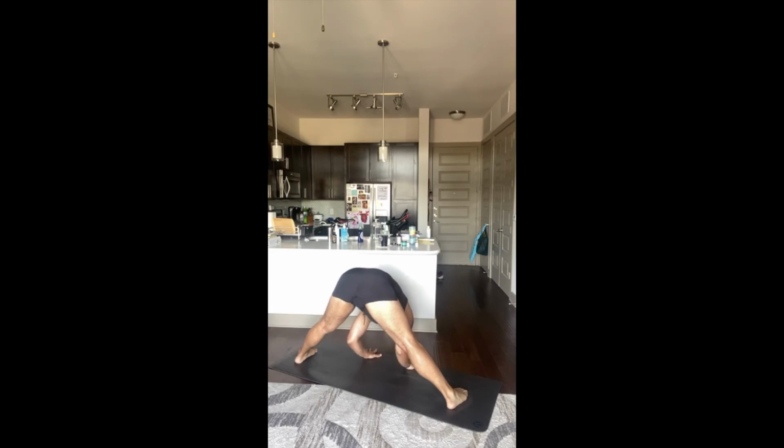Or if you want to find an inversion, you can. You can take that tripod, you can take a headstand. Or just reach your arms behind you. Breathing here for three breaths. And if you're like me and you just need movement today, that's always acceptable. Last two. Last one. And everyone's hands come back underneath your shoulders.